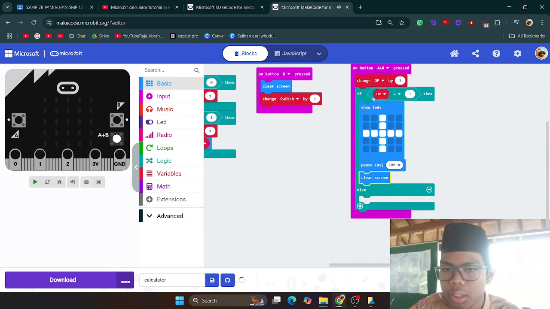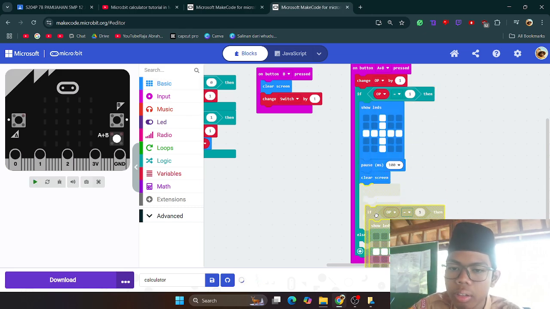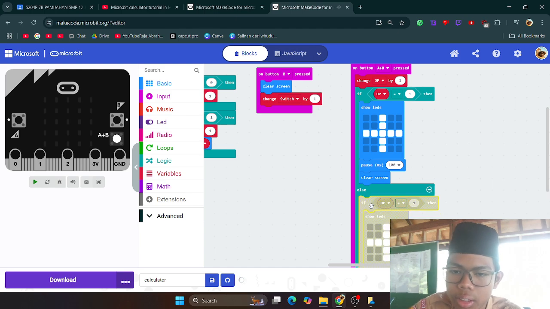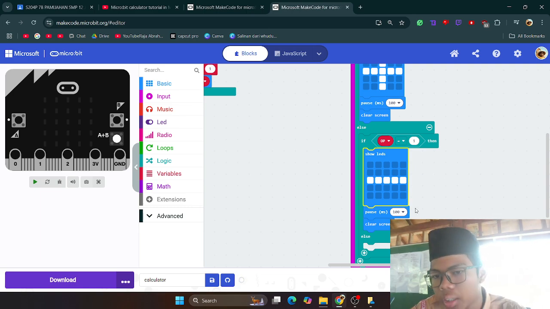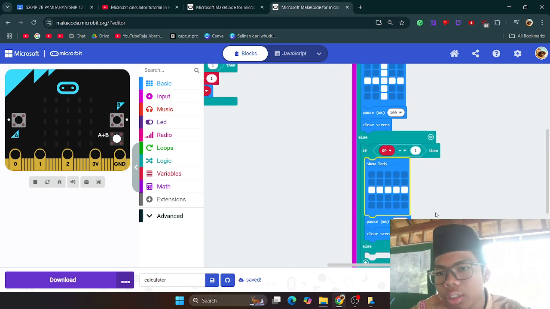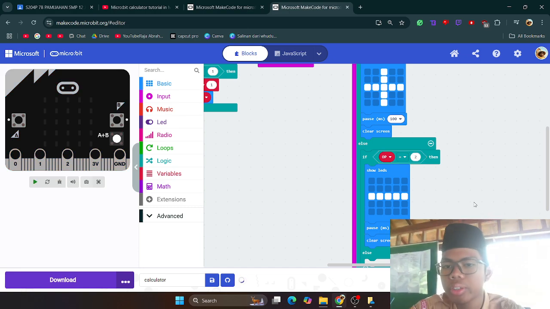and else is gonna be our second operator, which is gonna be minus here, and we're gonna be changing this number for operators to be 2.